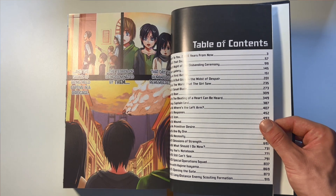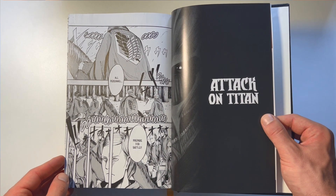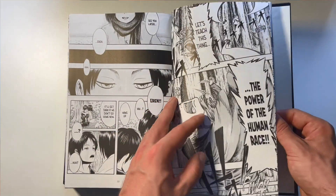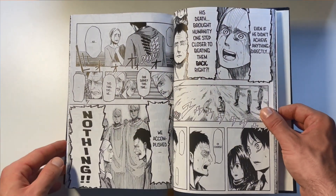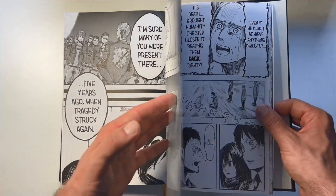That way you get to reuse the table of contents, literally everything in the book except for some of the ads in the back. You can remove those, make it a bit cleaner as well. And realistically, if you want, you can take the paperback, probably find online digital artwork of it, and turn it into a dust jacket of your own. If you really want those dust jackets back on, you can make your own custom ones as well.